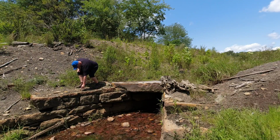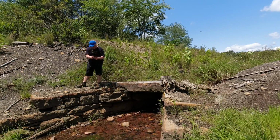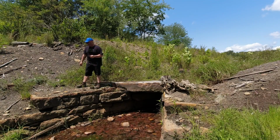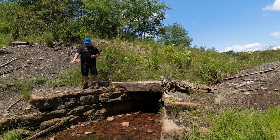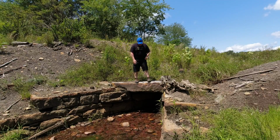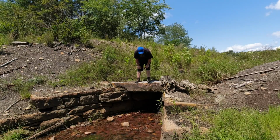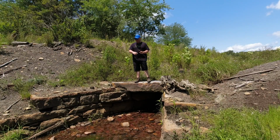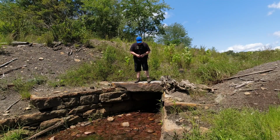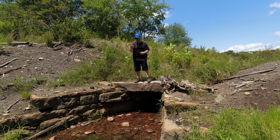And I just found an old railroad spike, heavily corroded. This has probably been underwater a long, long time. Huh, pretty neat. Another thing too I'm noticing is the water and the stone specifically has like a coloration to it, almost like a rust color, which I'm wondering why, if there's something that's causing that either underneath or on the other side that's making it turn like a brownish rust color. Because on the other side it's relatively clear, but everything is stained. But yeah, got a nice little relic here.